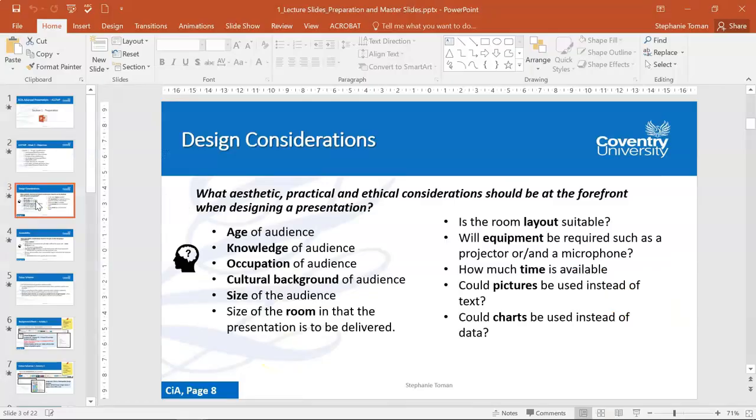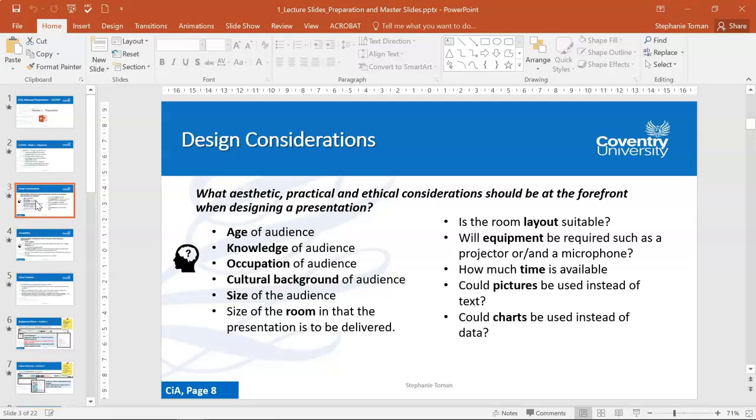Design considerations. We talk about things that you may not be aware of in the audience, but you need to be when you're creating your masterpiece, your PowerPoint presentation. You need to think about the age of the audience. Is it going to be funny? If they're younger, teenagers, how would you keep them engaged? If it was an older generation, how would you encourage those sorts of groups to sit and listen to your PowerPoint? So it has to be applicable to the age, and even if the subject area isn't quite, then you make the PowerPoint presentation more towards that group.